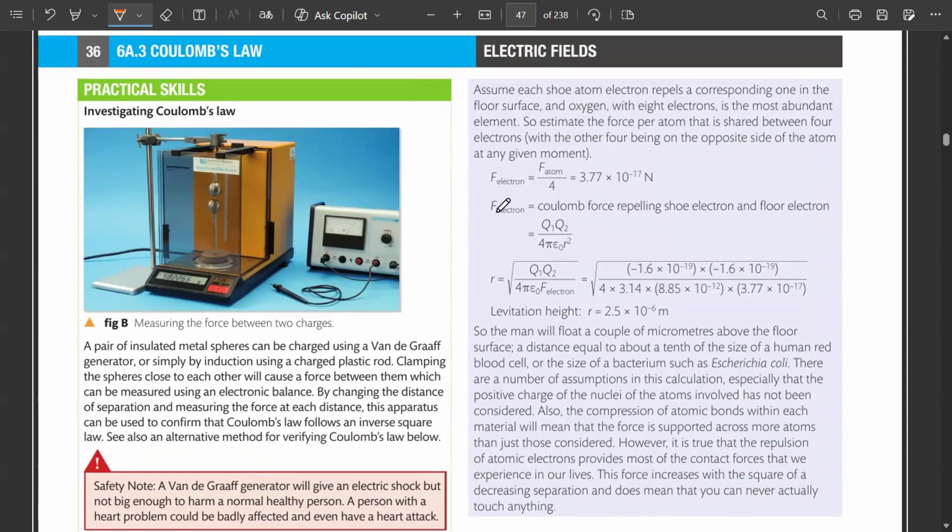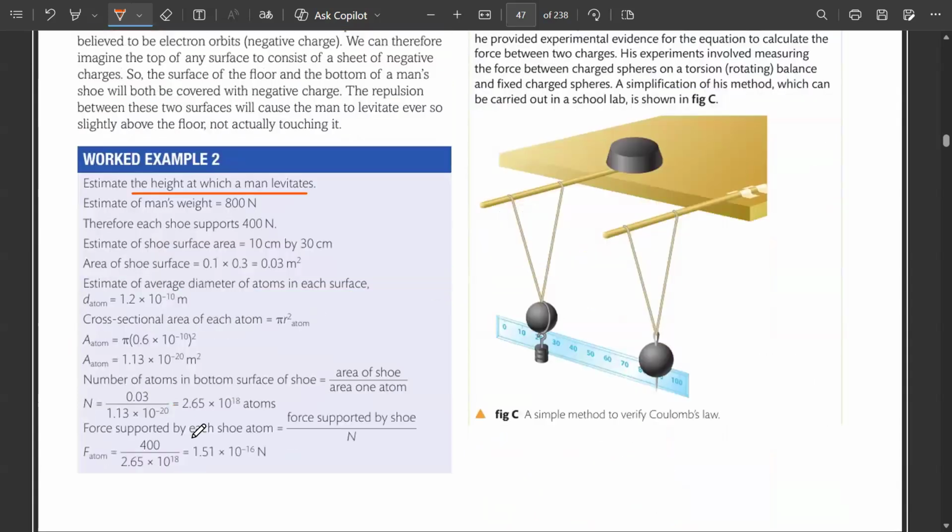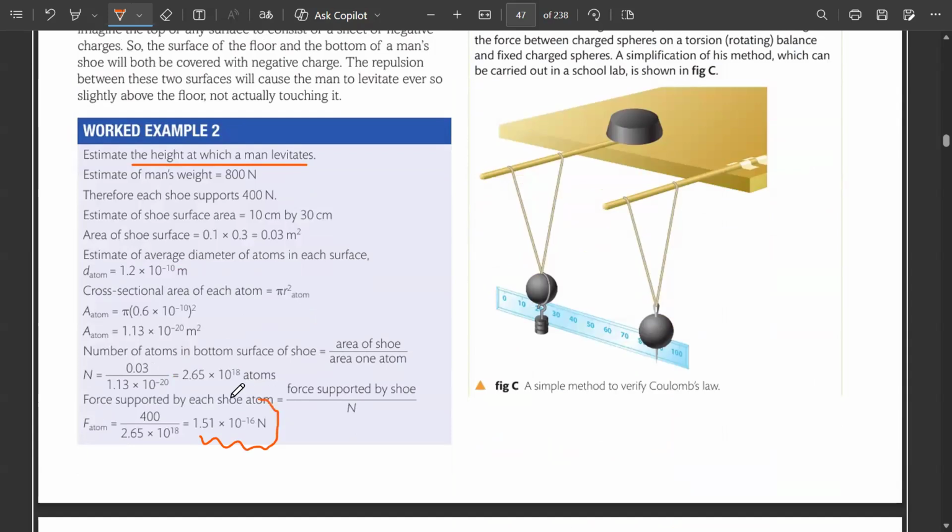और वो सारा निकाल के, then you have to calculate the force, और फोर्स का आपके पास अगैन वही फॉर्मूला है. दोनों इलेक्ट्रॉन्स थे ना, the two electrons repelling the four floor electrons. So you are going to multiply both of the charges of electron divided by 4 pi epsilon naught r. और वो आपके पास नहीं, आपने r निकालना था, force was given to you, you have already calculated the force over here, right? This is your force.